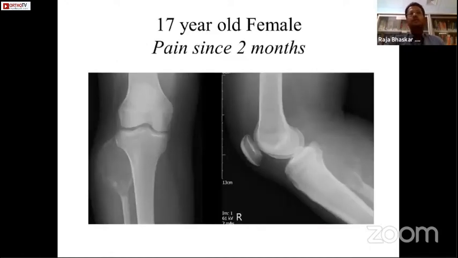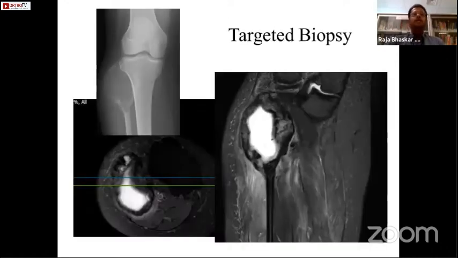So this was a 17-year-old girl who had pain and swelling for the past 2 months, and this is expansile. If you see the X-ray, an expansile lytic lesion, looks like a Campanacci type 3, and many of them would think it as a GCT, which is what it looks like. But if you take the MRI scan, if you see apart from the fluid-filled cavity, there is a specific region of doubt to the clinician.